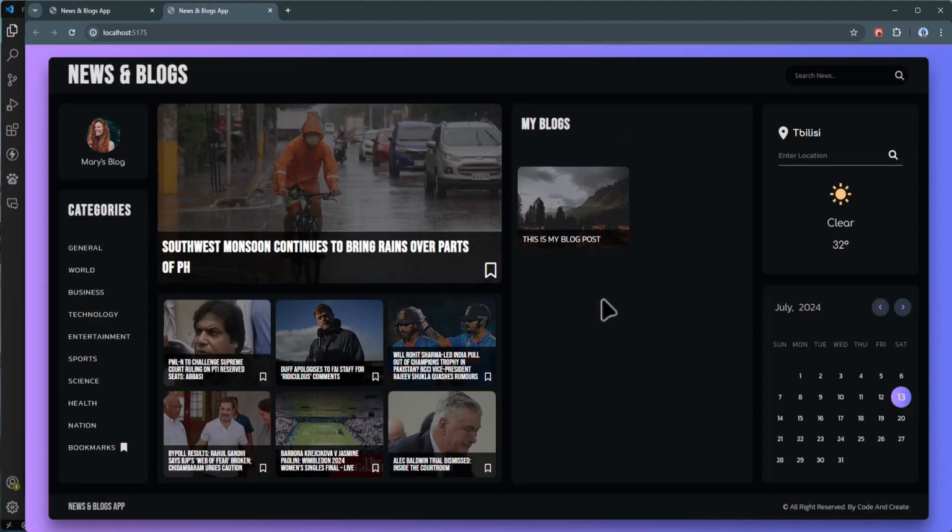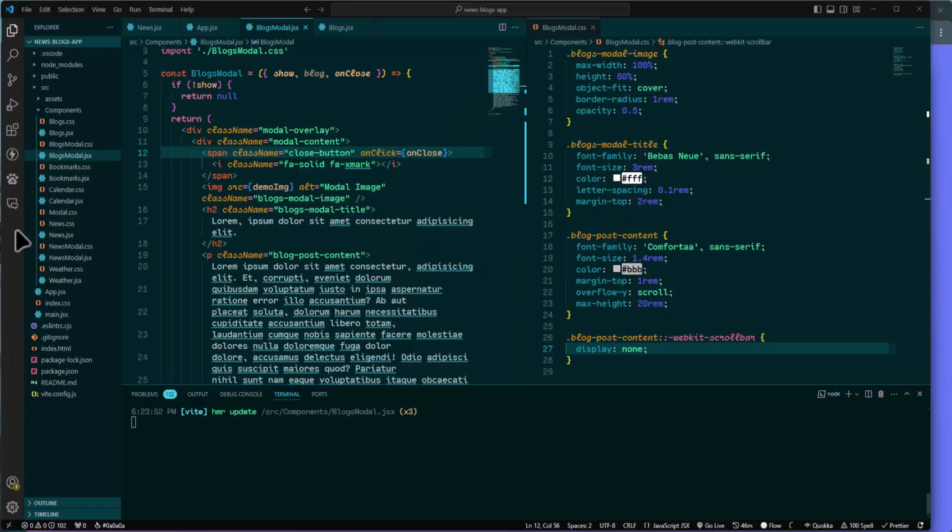The next thing that we have to do is to update the image. We need to render the image conditionally. We have to render it only if the blog.image property is truthy. This ensures that the image is displayed only when there is a valid image URL provided for the blog post.